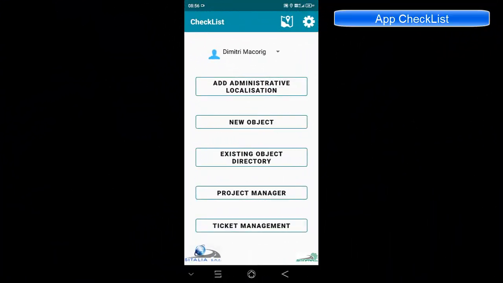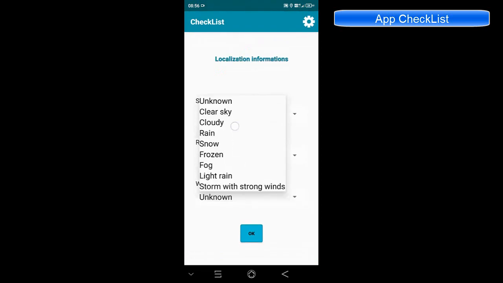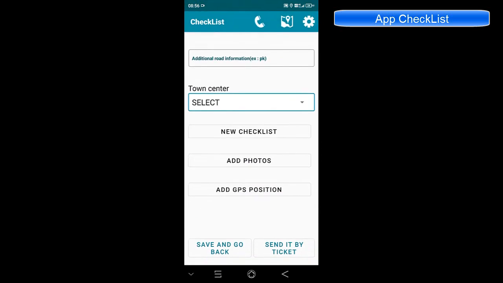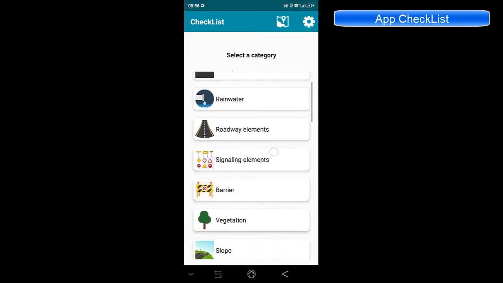Now we are on the app side, the app checklist. The user can enter some additional info like the name of the road, and when he creates the object can add the PK value, and you can select the type of object.